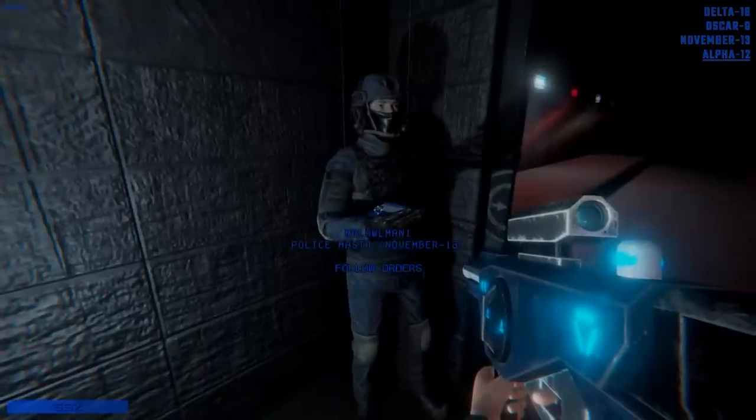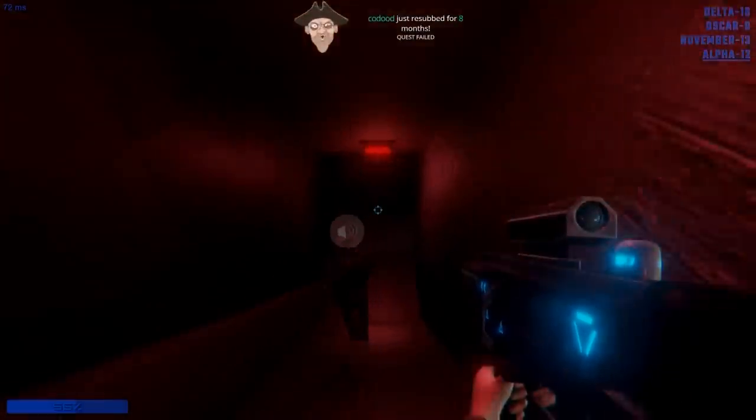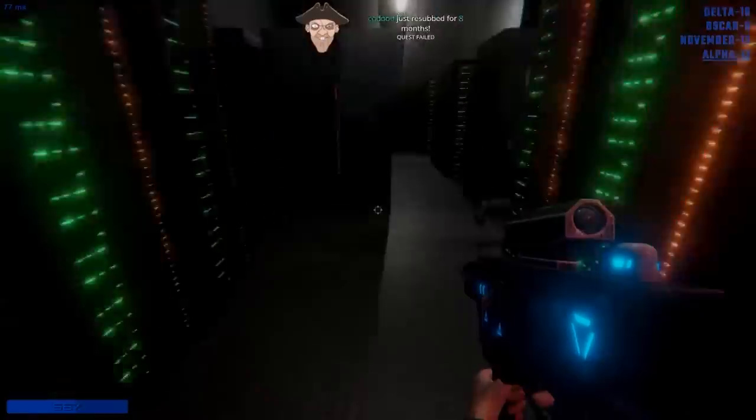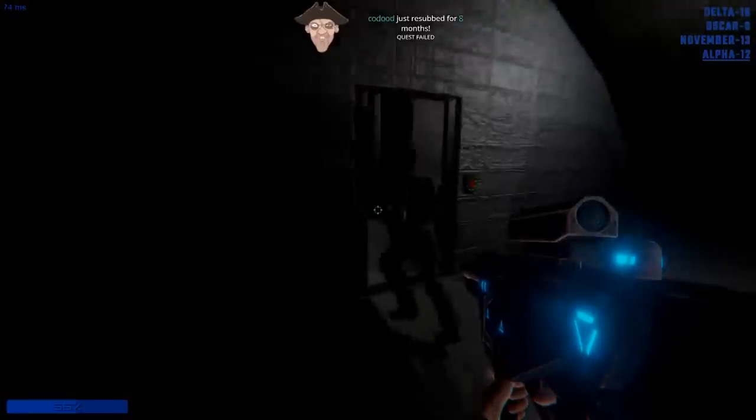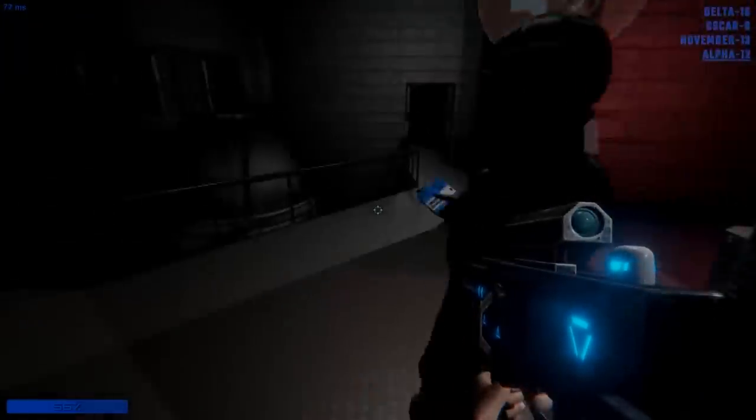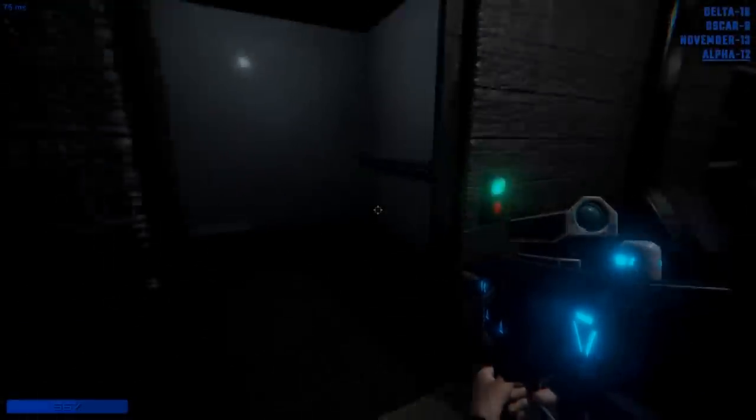We need to get out of here. There's a nuke going off in about 15 seconds. That's a nuke. Fuck. Wait, we should have waited inside there, actually. Let's get out of here. We could have waited inside the pocket dimension and been safe. Oh, God. This way, this way, this way.